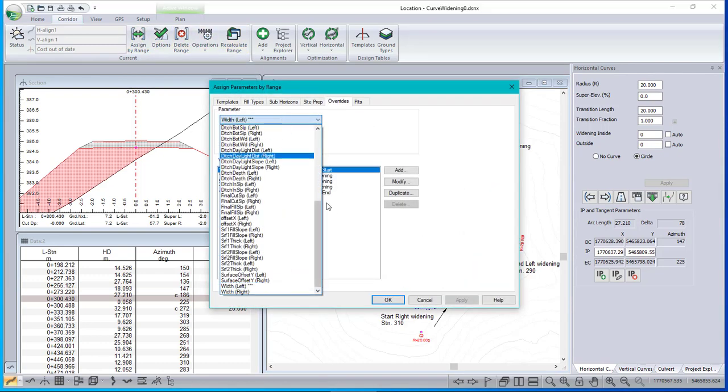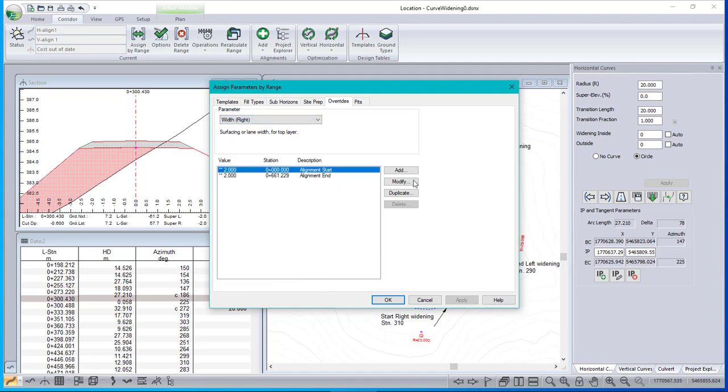I need to find the parameter and do the same thing all over again.